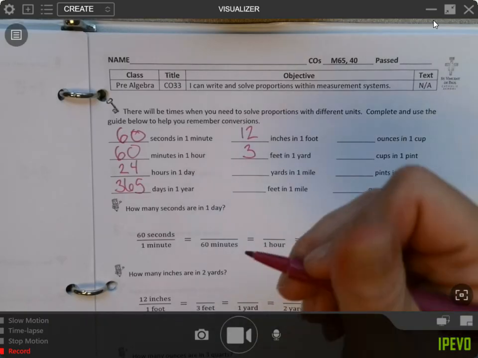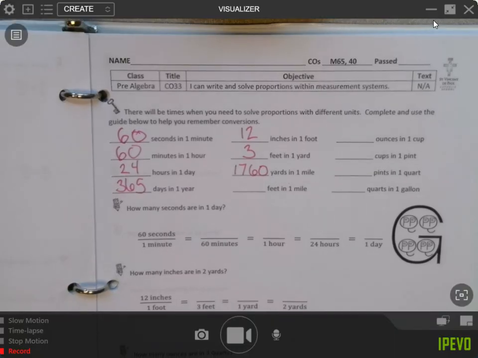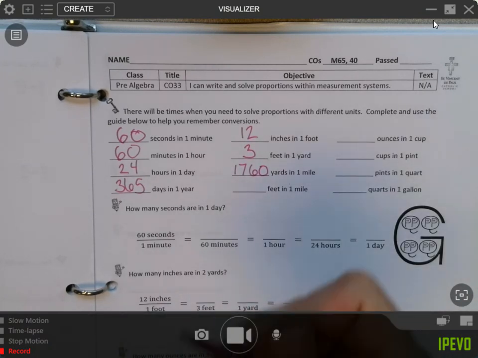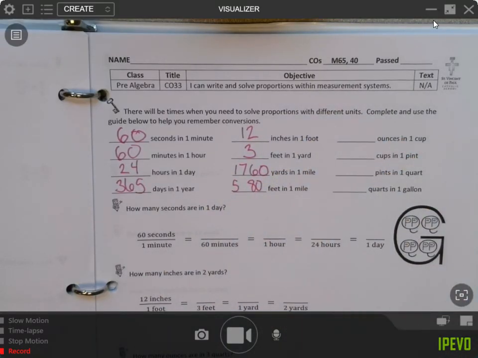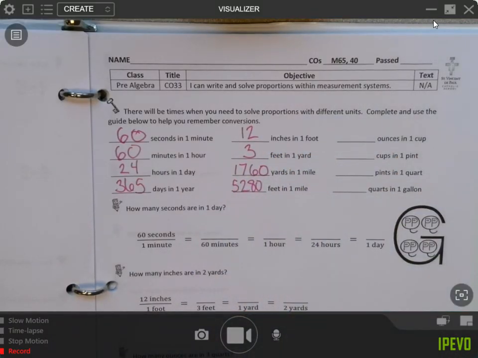There are 1,760 yards in 1 mile. How many feet in 1 mile? Do you know, Vivi? Super close. It is 5,000 and it is 80, but you have the 100 wrong. Anybody know how many hundreds? 200. 5,280. Did you guys have to learn that last year? You guys just know that? That's impressive. I did not know that off the top of my head. David? I think I know how. We took the yards in a mile and we knew that there's 3 feet in a yard, so we multiplied it by 3. Ah, that works.